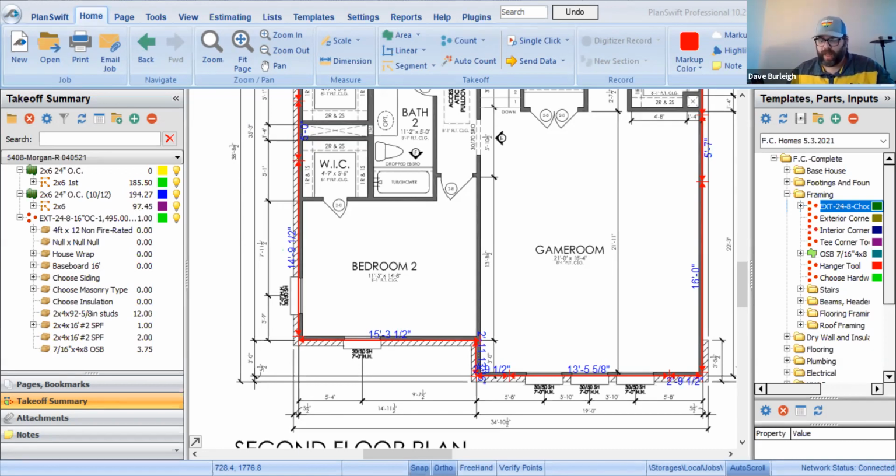So we want to apply the same theory to our wall openings. So on our doors and windows, we need to predefine how are we framing our windows, how are we framing our door openings, and then we need to hold to that. So if your detail says you're going to do a single jack and single king, that's what we need to make sure is happening because that's all we're going to order is the material to achieve that opening.